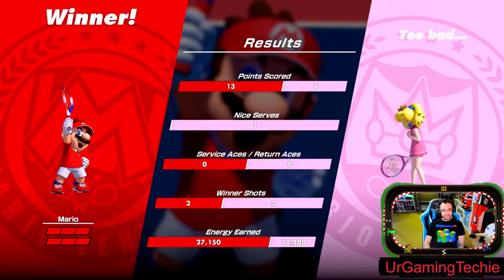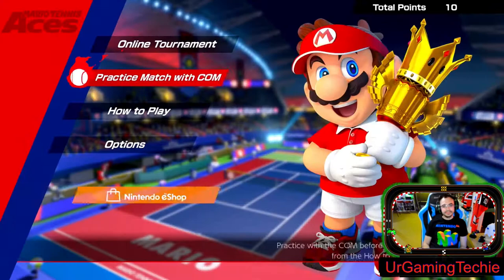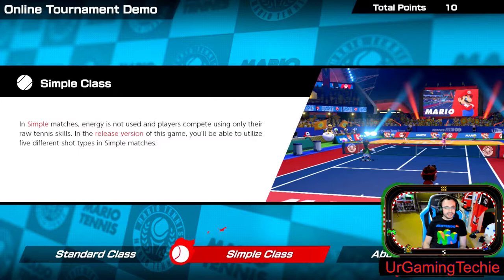Alright, so now that we did some computer and you guys have an idea of how this game actually works, let's go ahead and go online. Let's see how good we do. Two rackets per match. You lose by KO if they all break.